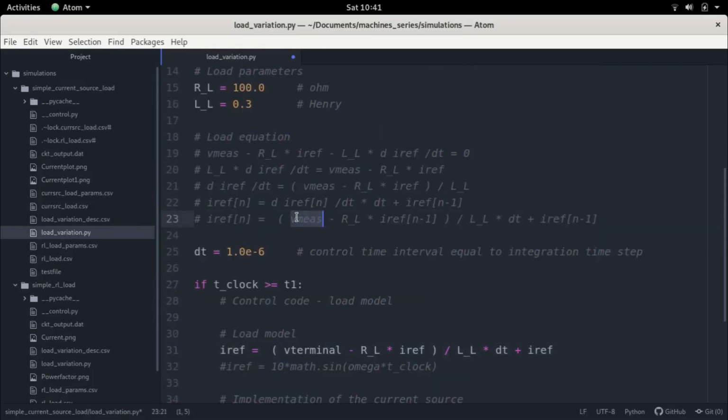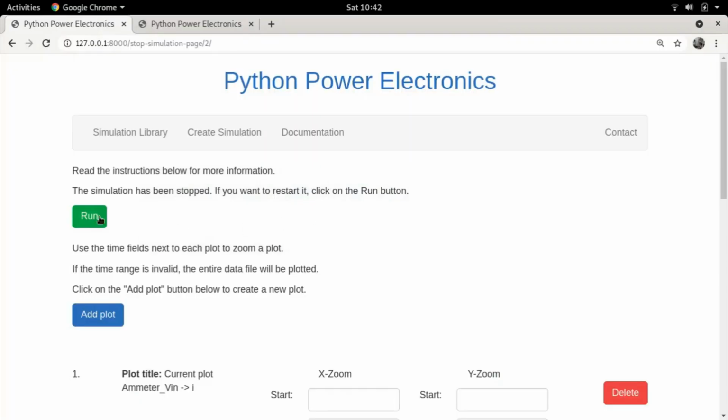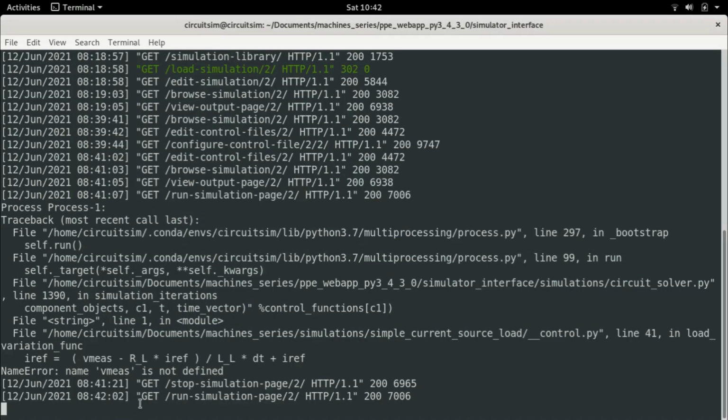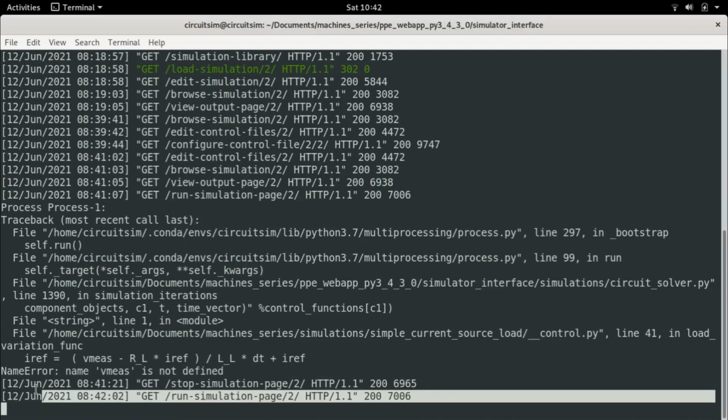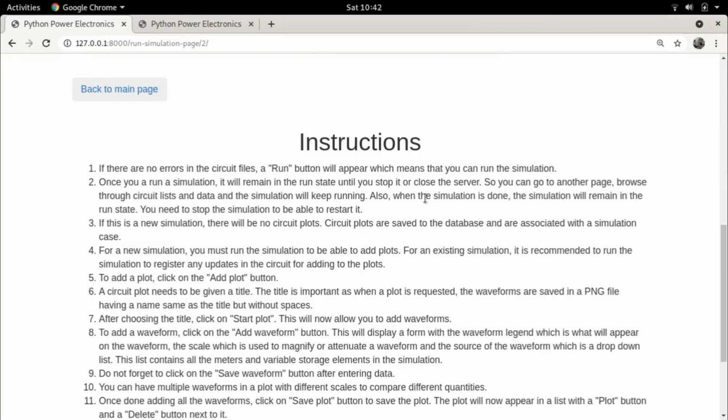So let me go and just paste it here as well, so that I just remove any confusion, right? So that's it, I've removed vMeasured. So now we are saying that iref is with respect to vTerminal, not vMeasured. So let's go and see if we have gotten rid of our error. And let's go back to the command line, and now you see there is no error, right? These errors are from before. What's important, you see the latest command line says all okay. There is no error here. So which means the simulation is running.